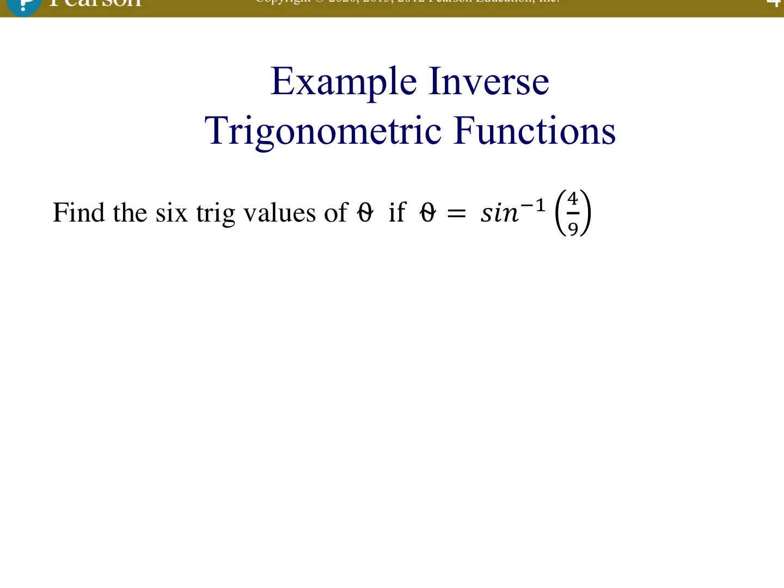So this is SOHCAHTOA trig. So go ahead and draw a right triangle. The scale doesn't really matter. Make sure you label your corner as right. And then I usually put my theta in the lower corner down there. Sine inverse of 4/9 means I can switch my x and my y. Okay, so I can switch things around.